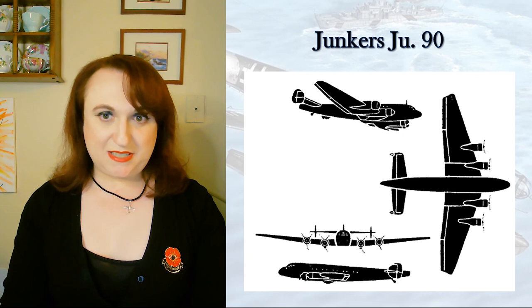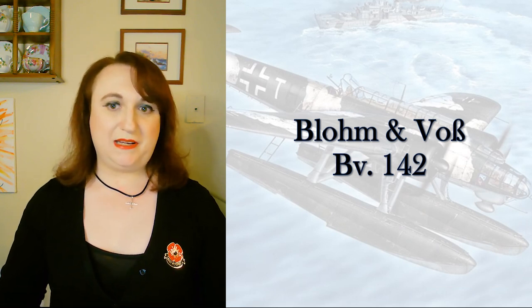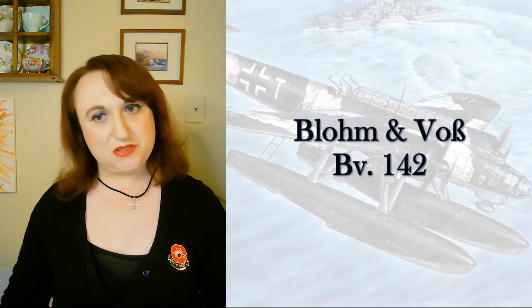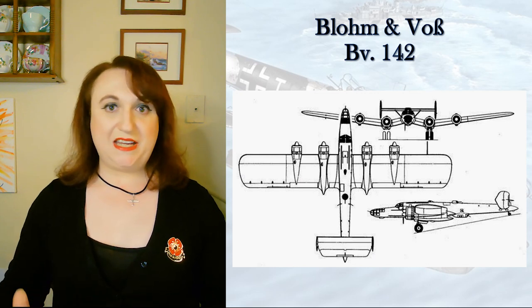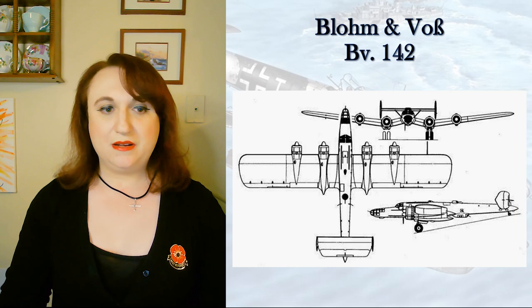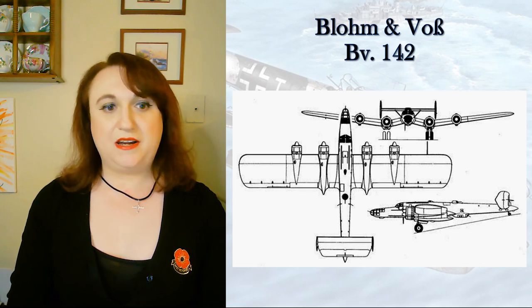Building on the staircase from the last episode, we get to the Blohm und Voss HA-142 — another variant of the BV 139, sometimes referred to as the Bv 142. This land-based development had a strengthened wing with a hollow cross-girder that acted as a fuel tank, actually gaining strength from the added fuel and the girder construction used to hold it. Only four were ever built; they never saw civilian service despite being designed originally as a mail liner.